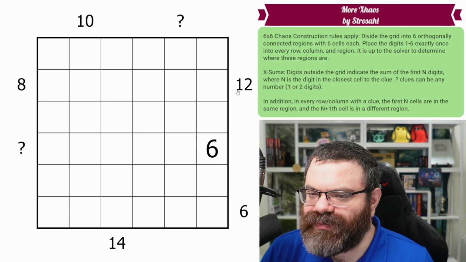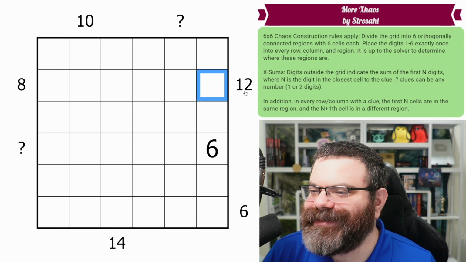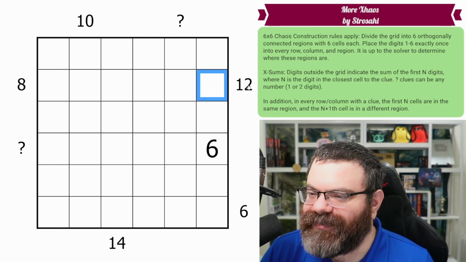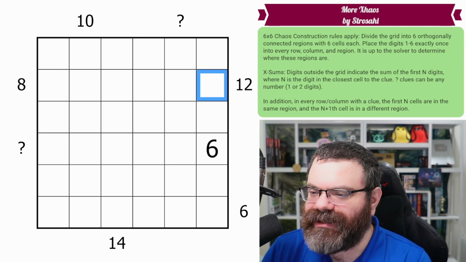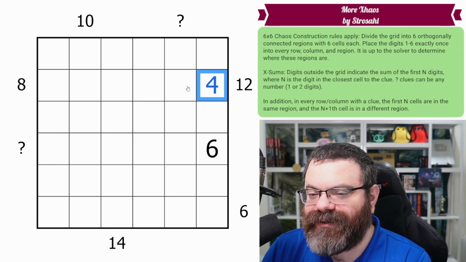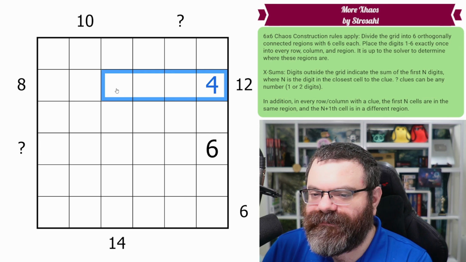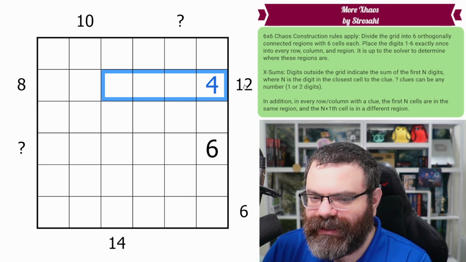And so the way these work, let's take this 12, for example. I'm just checking my capture. Yeah, okay, all the numbers show up. Okay, good. So this 12, for example, whatever digit goes here, let's say we put a 4 here, then what that tells us is that the first, that means n equals 4, and that's important for this. The first 4 digits, including itself, are going to sum to 12.